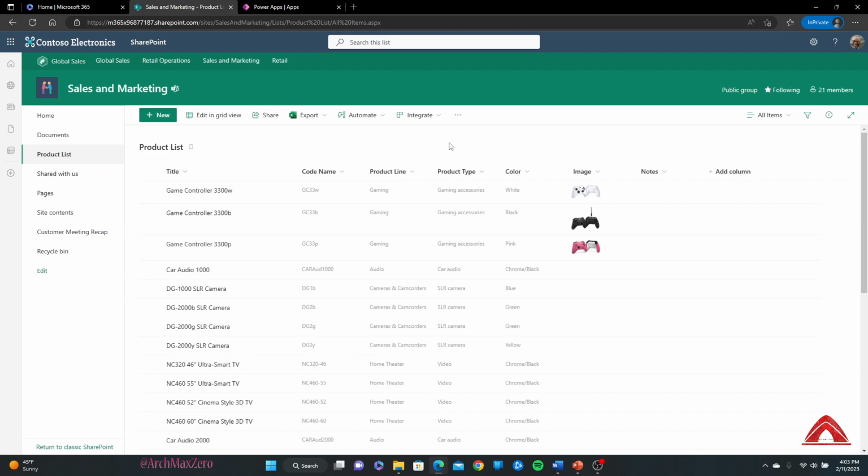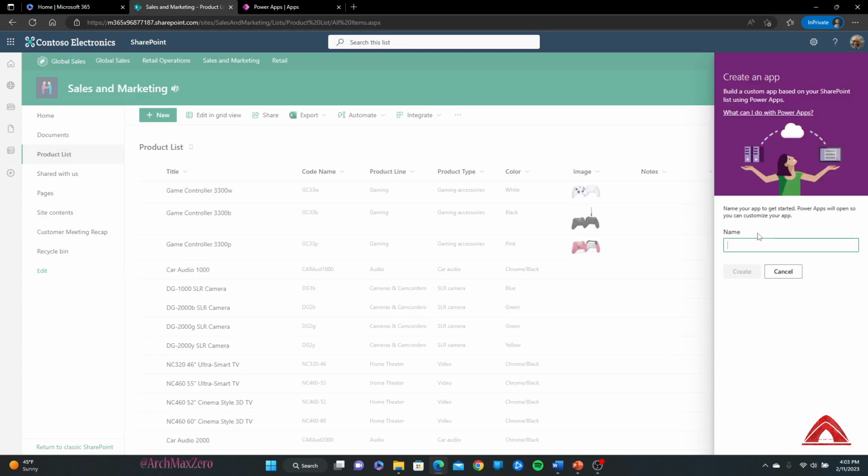If you're looking to create an application directly from the source, you can do that too by simply clicking on integrate. And within this integrate option, there is the option here where it says Power Apps, where I can create an application directly from the source without any coding necessary. So we can click on create an app, which will open up a right-hand pane here.